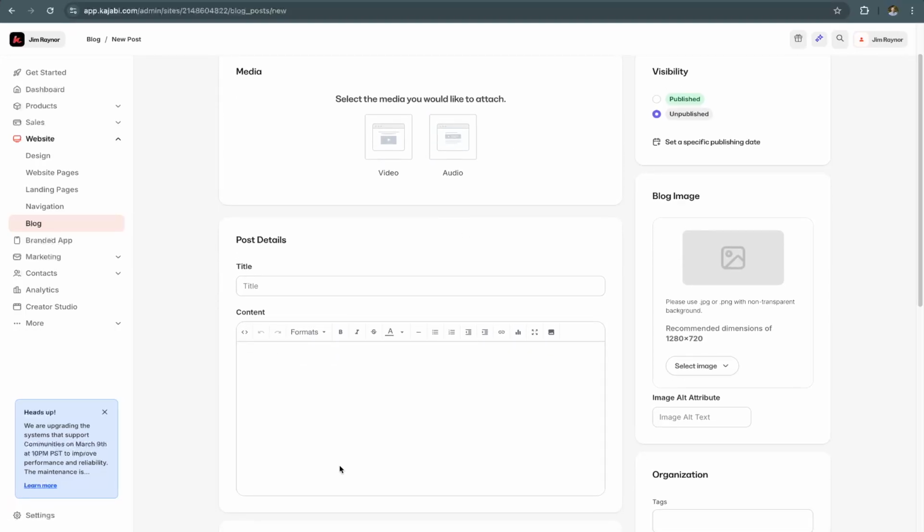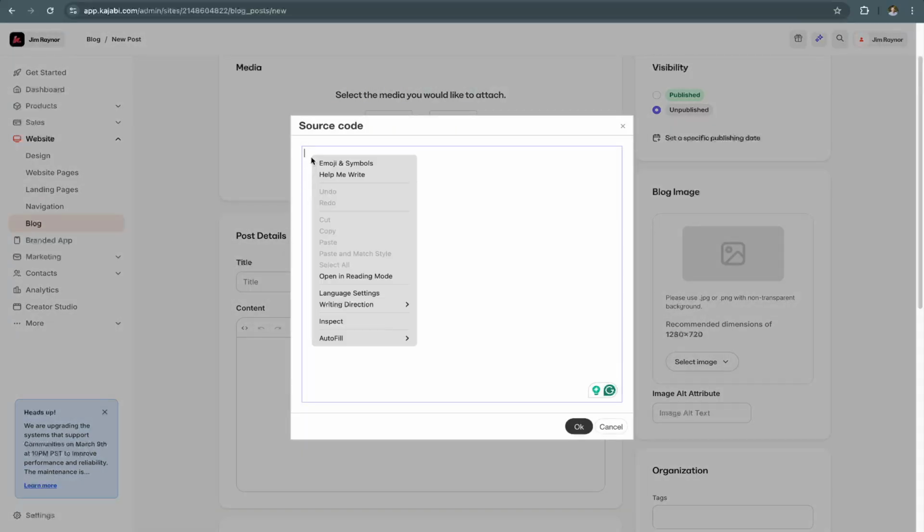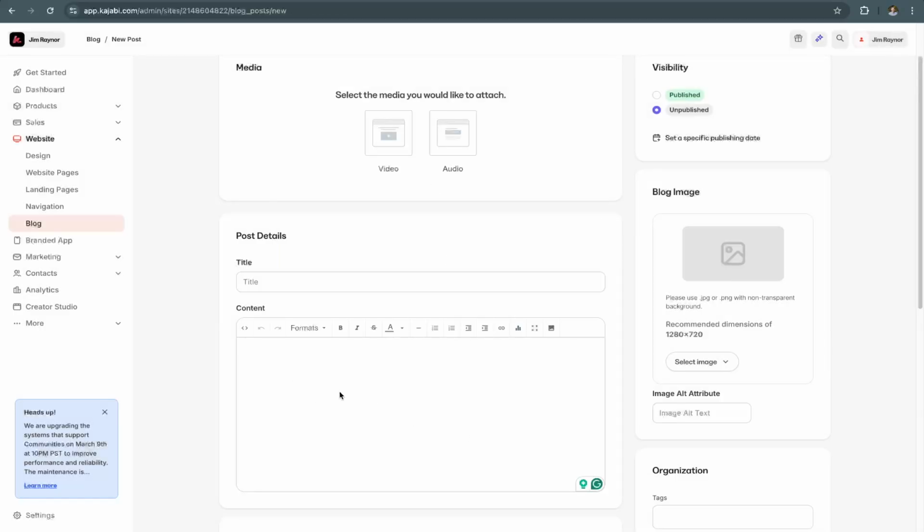You're actually going to put it down here in the content. And what I mean by that is in Spotify, you can go and get the little code, the embed code for your web player. You can do that in any of the podcast hosting places. When you copy your web player, you come into this source code area and you just paste it right here. Bam. And then it pops up.